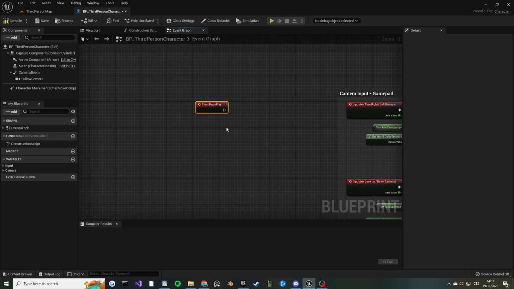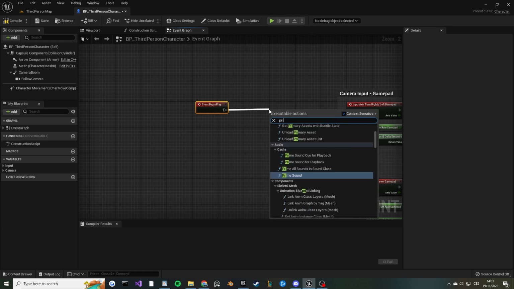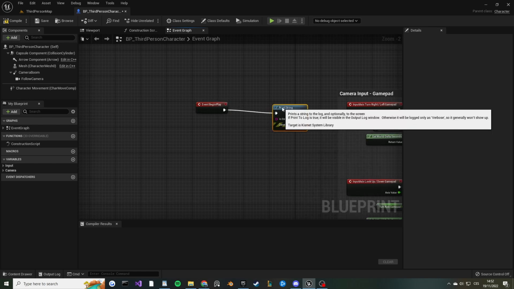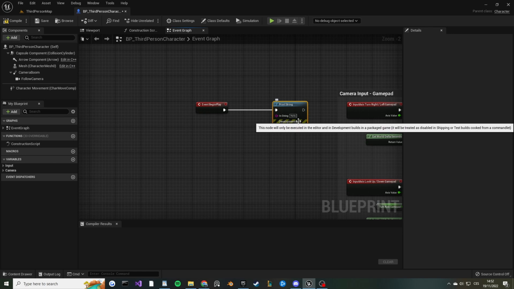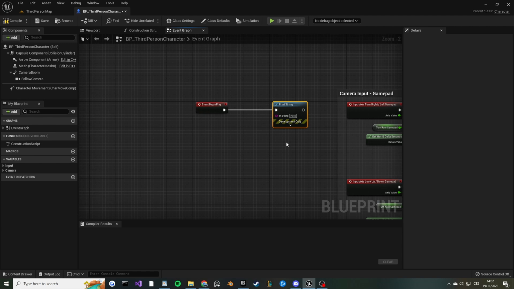Pretty self-explanatory. So once it triggers, we can then drag over here and we can, let's say, do print string. Print string is another node that we are going to be using quite often, and it serves to print a string of text on our player screen. As you can see here, there is a node of development on it. This means that if we were to export this game and play it, the player wouldn't be able to see this printed string.